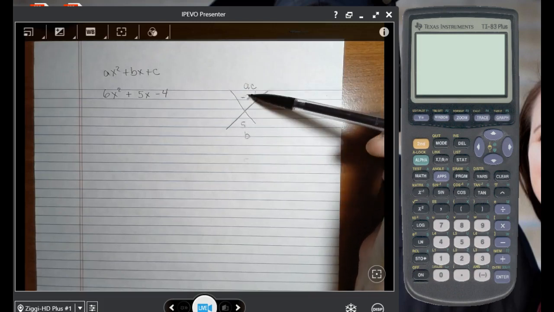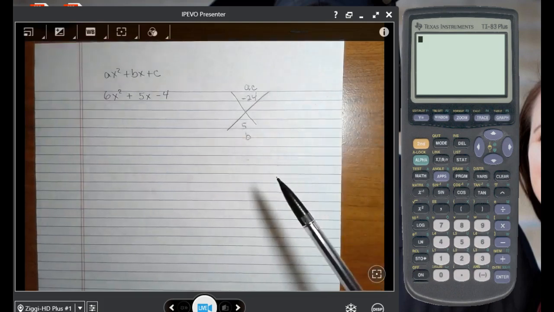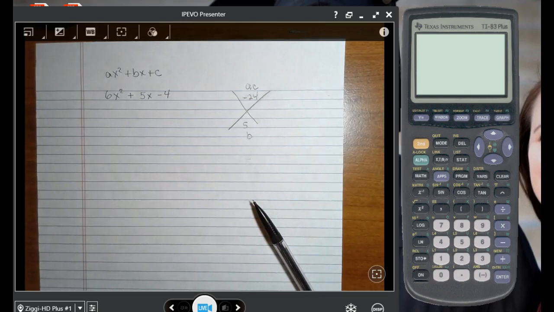Now if you're not very good at factoring, we could do this by hand. 24 is not a real big number, but if you're not very good at it, I'm going to show you a way of using your graphing calculator. We're going to go to y equals, and I'm going to put negative 24 divided by x under my y sub 1. So again, I went to y equals, and what I put in is a times c, divided by x. Then I'm going to go to second graph, which will bring up a table.